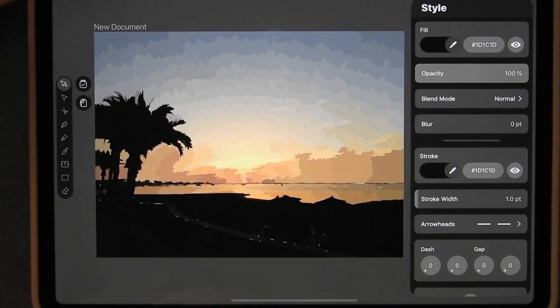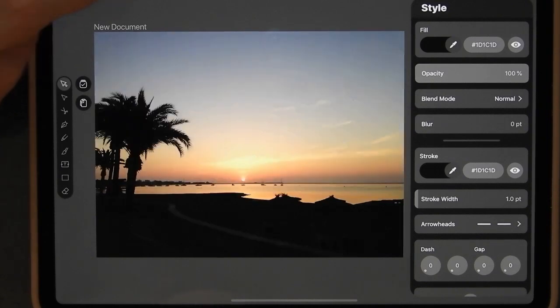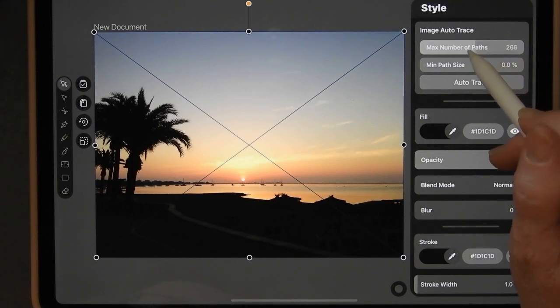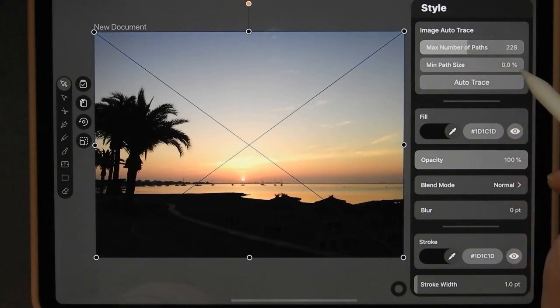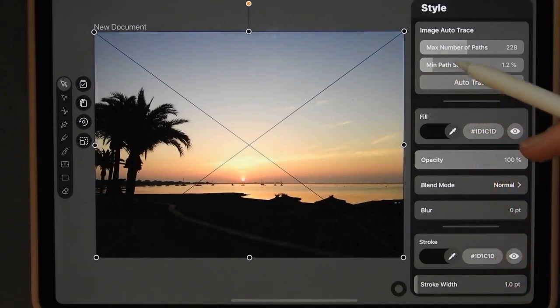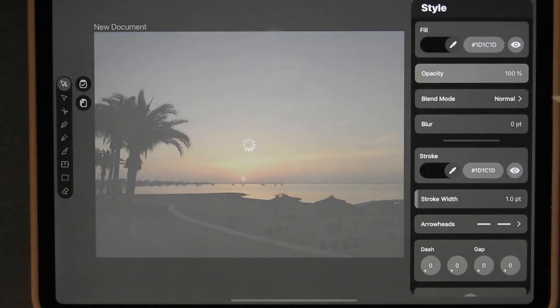Now, if you tap up here, you can have your undo button. So that takes it back to my normal photograph. And if I select that again, if, for example, I take the number of paths right down, and if I have the minimum path size put up a little bit, this means that it only recognises bigger chunks and fewer colours, basically. If I decide to do that one, you can see eventually what the difference in the trace quality is going to be as compared to the highest quality one, which is what I did before.